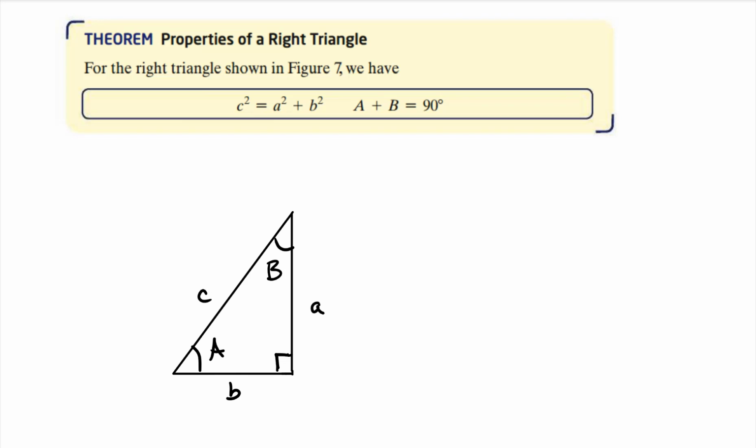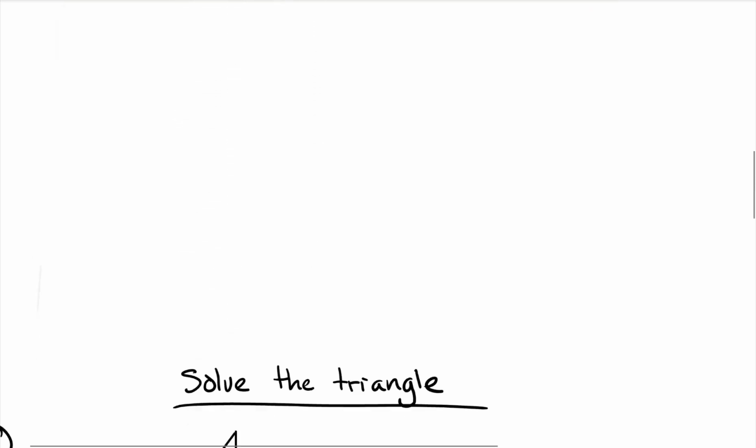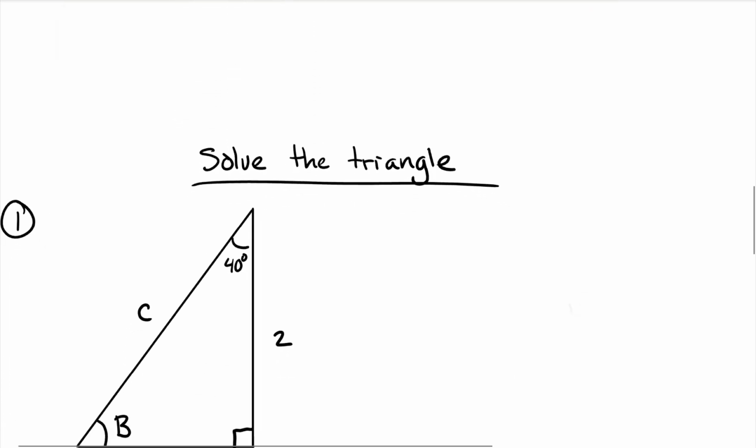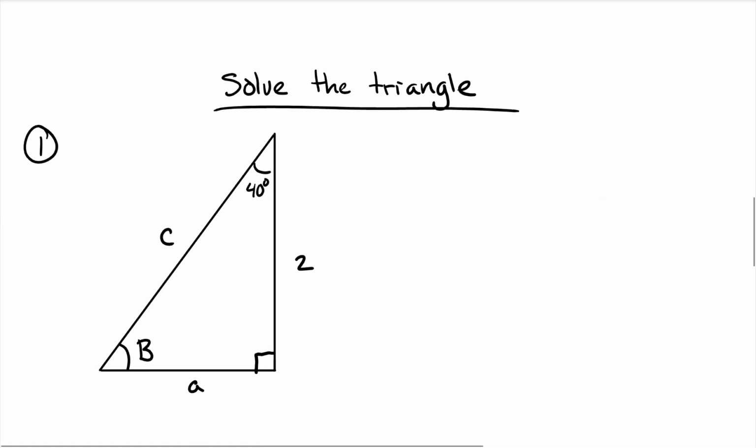So here we go. So our first game is going to be what we call solve the triangle. It's also going to be the same game we do in 4.2 and 4.3. So what ends up happening is you get 3 pieces of information, and we want the other 3 pieces of information. All right. So let's see one. Let's see what 3 pieces of information are given. Oh, here we go. Solve the triangle.